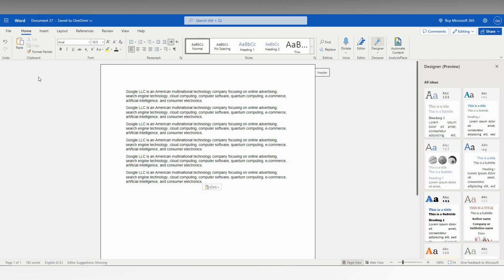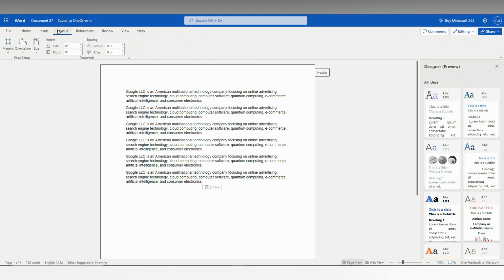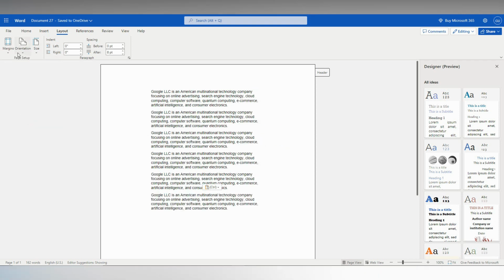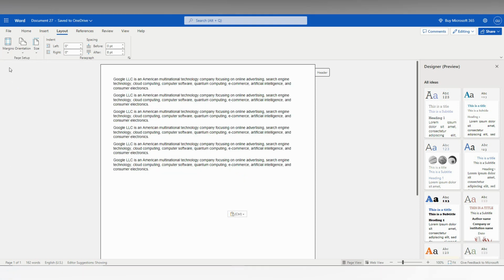So how to set 1-inch margin on each side of the Microsoft Office Word web? Actually it's simple. Just go to the page layout here, and here you can see an option called margins on the top left, and just click on the drop menu. Actually this is the preset that is given, so you can see the changes while you are applying here.